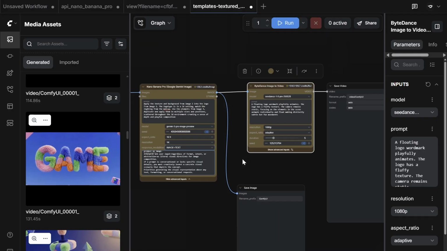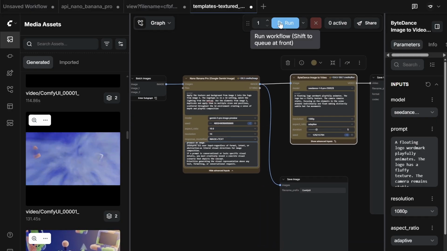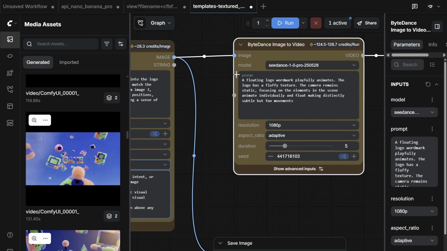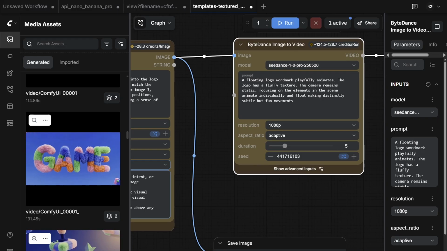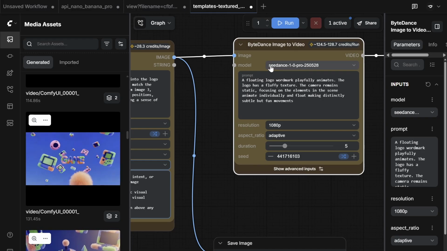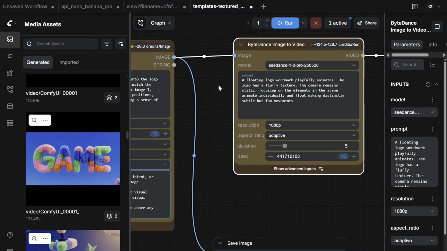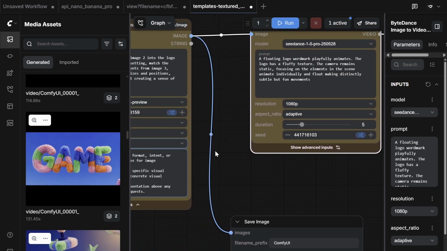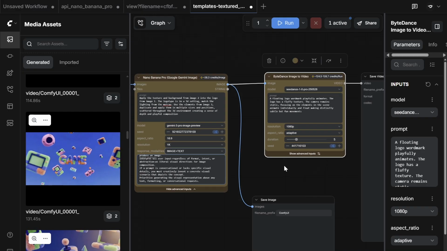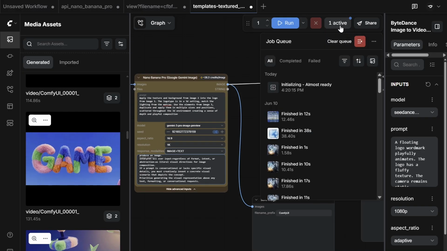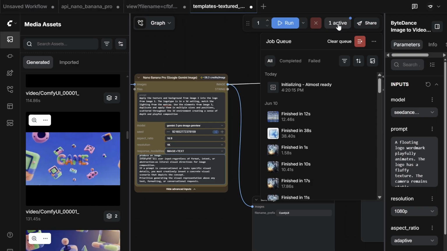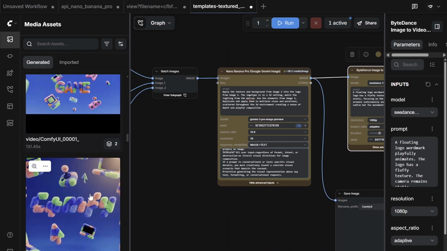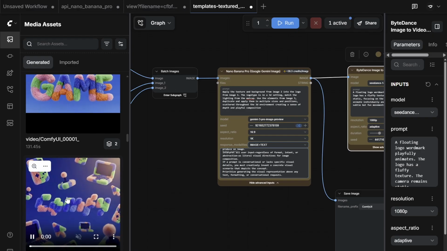And so we can generate the first video, and for this part we need to write the prompt again. And we can see this is Seedance 1.0 Pro, but we suggest 1.5 Pro because it has better coherence in terms of visuals and quality of the video. And you can see here we have the list of all active jobs, the queue that we can have, and we can see all the results that we did.